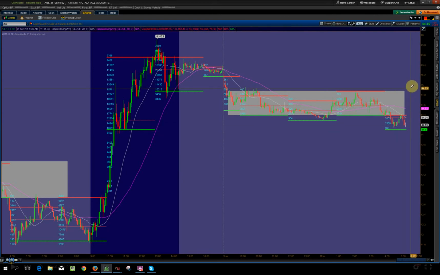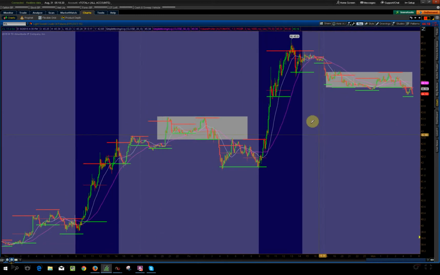So if it holds, we could see a bounce all the way to the other side, as contextually we are very bullish, at least when we look to our left. But really this is only support here. So if it breaks below here at the 44.11, we could look for an additional short if it comes back up, if it doesn't just completely drop from here down to the next support levels here at the 43.43.